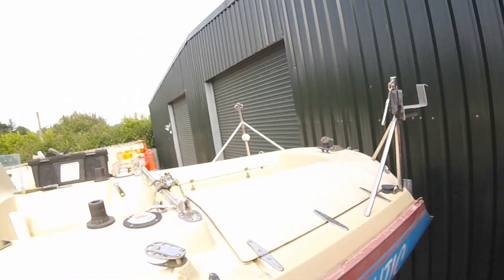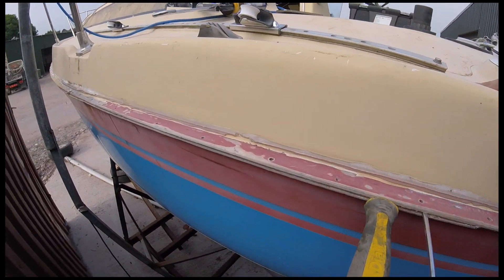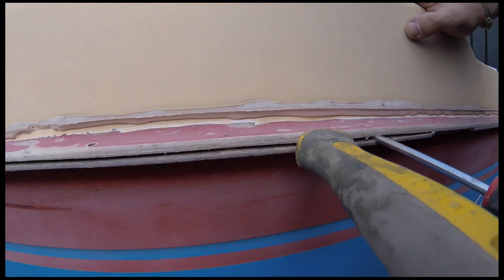I've got pretty much all of the sealant out — well, as much as I can on the one side — and I'm cleaning it now as best as I can. I'm not going to be able to get it all out but most of it will be gone. I'm roughing up the inside of the joint with a bit of sandpaper and then I'm going to seal it with Seekaflex. You can see here I'm kind of opening the joint and scraping it all the way along, trying to get out all the old sealant, the old crappy sealant that they put in.